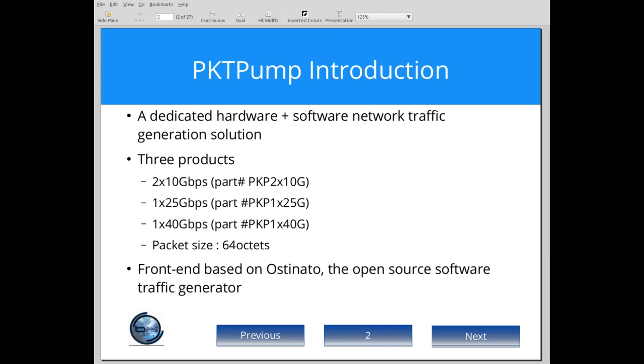The different products are one dual-ported 10 Gbps traffic generator, a single-ported 25 Gbps traffic generator, a single-ported 40 Gbps traffic generator. The part of the software stack, the front end, is based on Ostinato. Ostinato is an open source software Ethernet packet crafter and traffic generator.